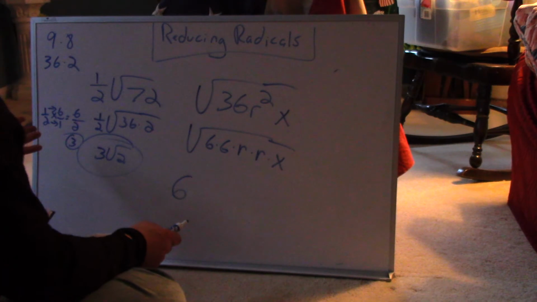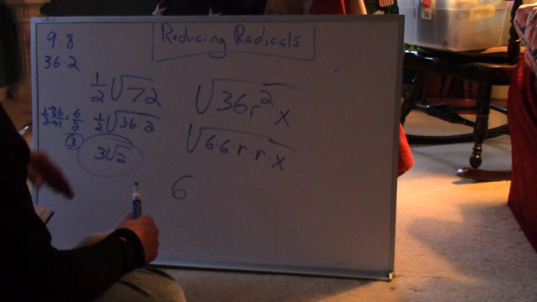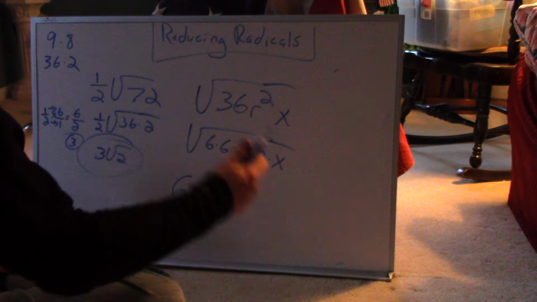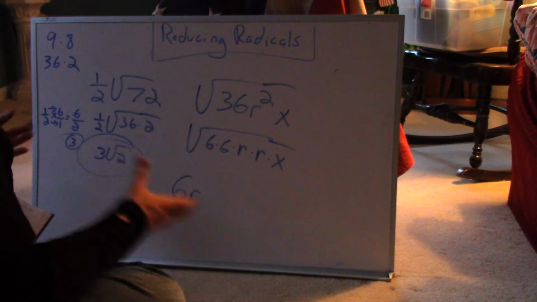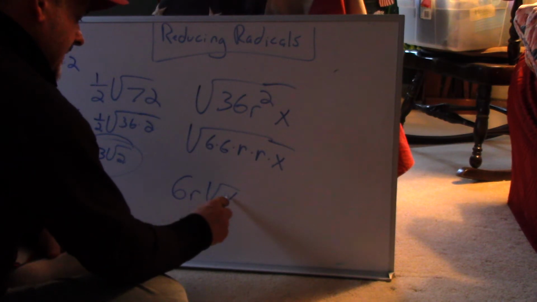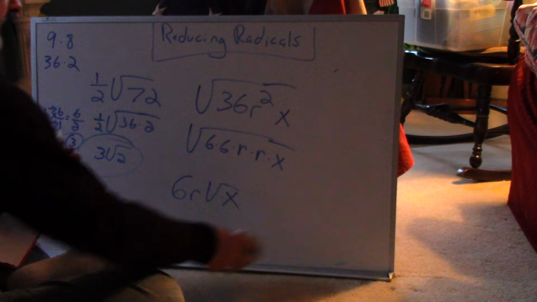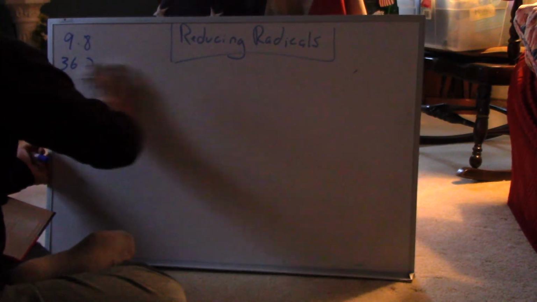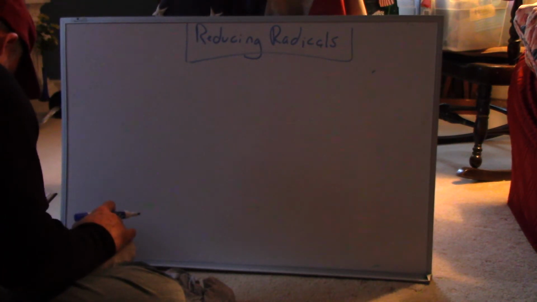R squared, well, that's perfect because this is a square root. This is an even square root. I'm not doing cube roots. I'll do that in another video. These are square roots. And really, you just pull it apart. So then I bring an r outside. I just cut it in half and there's my r. And then I leave my x because I can't do anything with it. So it's 6rx. That's it. Alright, I just thought I'd show you one with a variable. I'm going to have to do more of those with a variable at some point. There's a lot of videos I could make.